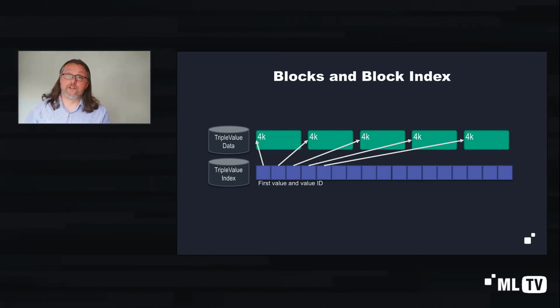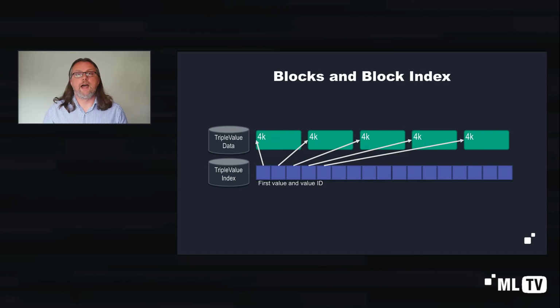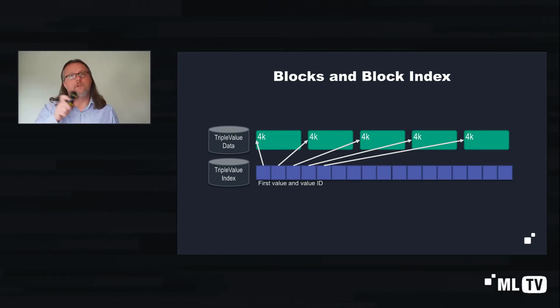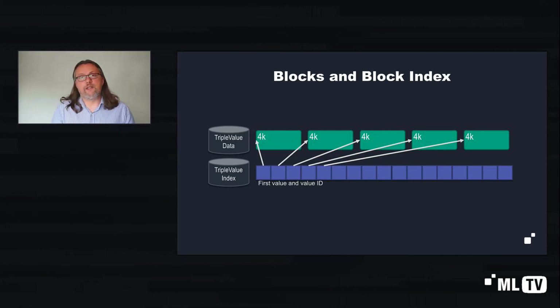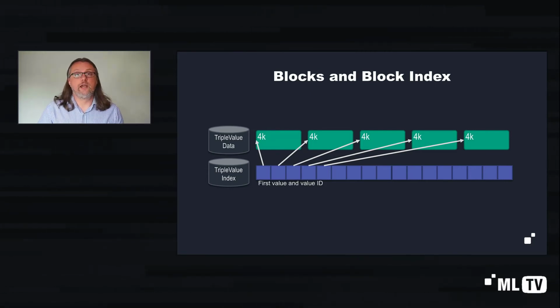Because we store values in sorted order, and we therefore assign IDs to those values in sorted order, sorting by value ID is equivalent to sorting by value. And that's a really useful property for us. It means that we don't have to cross-reference the values just to be able to search through the triple data. It also means that value ID order is the same as value order, and so the triple value index stores the first value ID in that block, and we can look values up by ID, and we can look values up by their actual value using the same structure, the same sorted index.